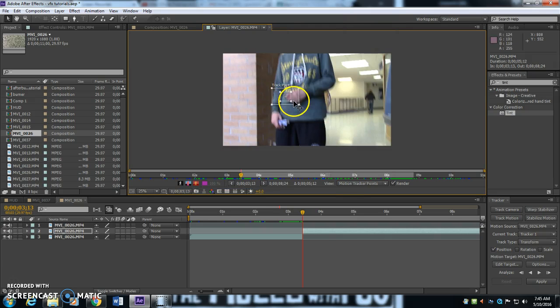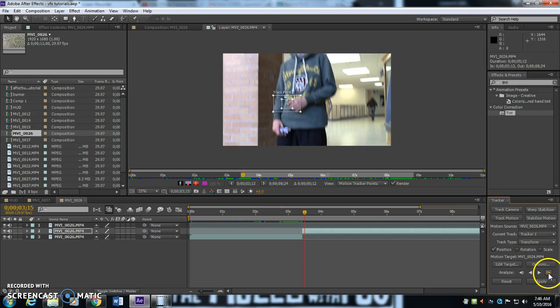It's actually looking for one specific pixel. Then as you analyze it or play it down in the lower right hand corner, it's going to try and follow that point as well as it can. Now, because Ryan moves so much and the footage is shaky, it's kind of difficult. So you're going to have to go slow with this. Sometimes you're going to have to analyze one frame.